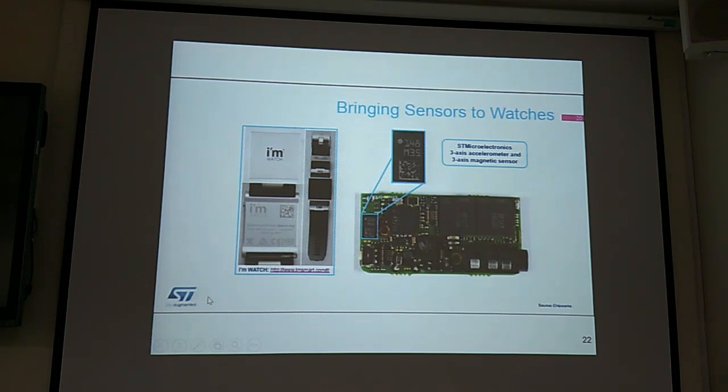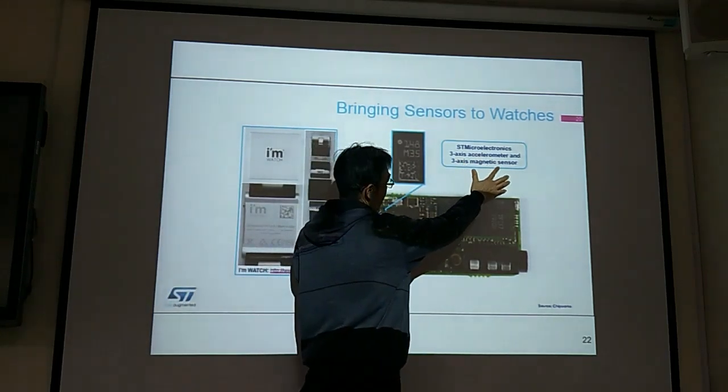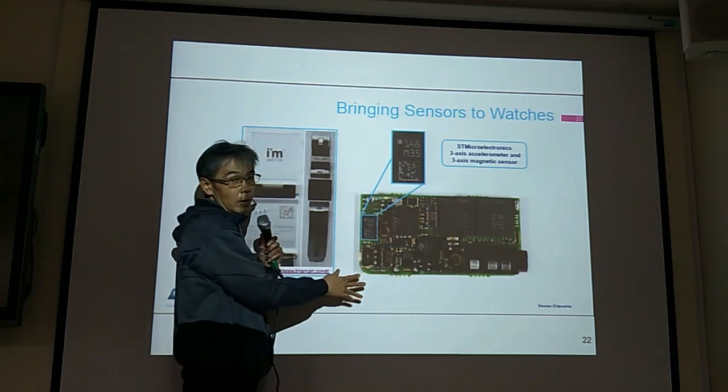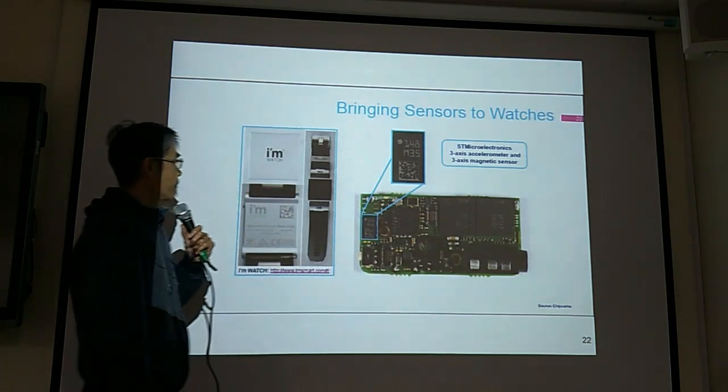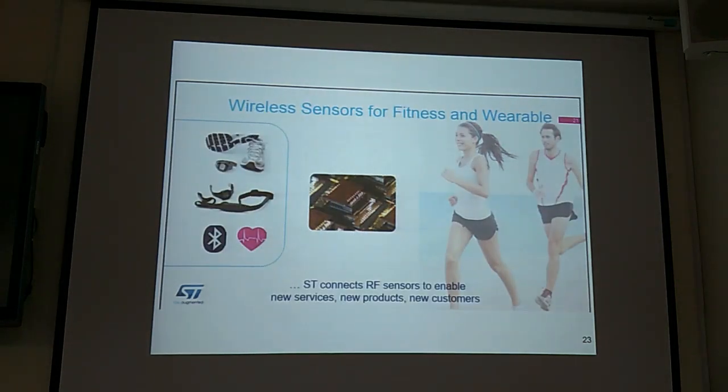This is a smartwatch. So for this PCB board, we have this main sensor, and they put accelerometers and magnetic sensor on this chip, and on this PCB, then put this PCB inside your smartwatch. So smartwatch for fitness, to sense, say, heartbeat, or temperature, or calorie usage, but also RF sensors, radio frequency, wireless applications.